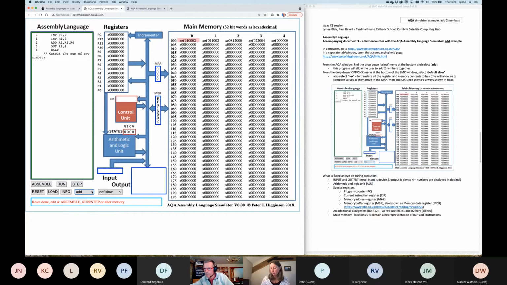So the same as we did before, you can try the other examples, you can write your own and you can load those in at some later stage. But for this first introduction to it, again, this is the same example we had before. It's going to ask for input of 2 numbers from the user, and it's going to add them together and output the results. Again, we've got the option to do a slow step. The default is faster. Again, if you've got students looking through this, it's worth doing it on slow, and then the students or yourselves can speed it up as and when you run through it.